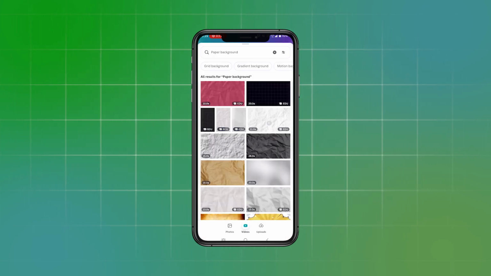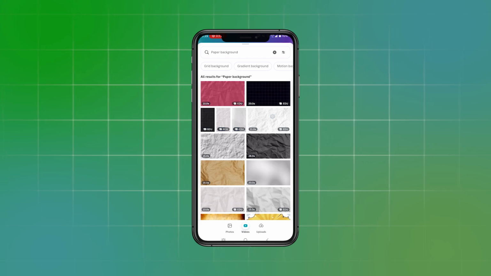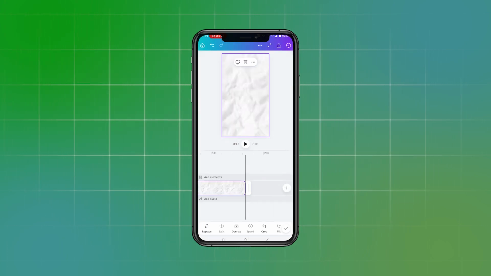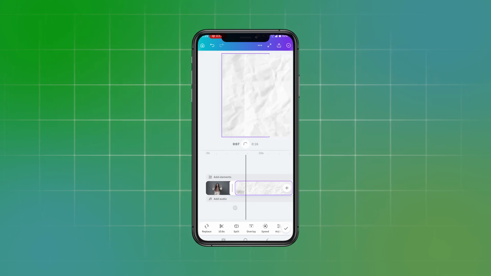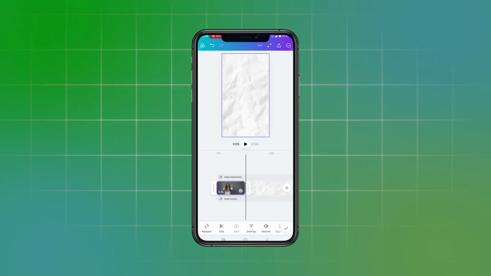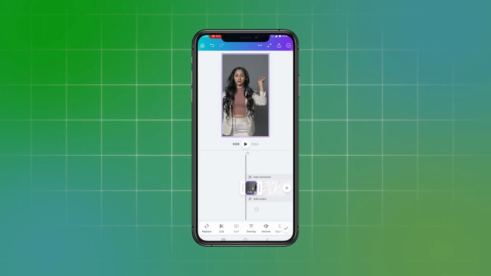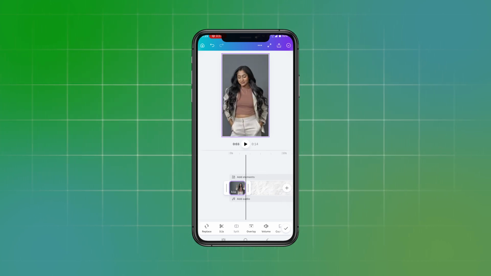You can select any. I am going to select this light one. So go to the light colored because it blends easier. Okay, this one. Okay, let's trim this video, cut this video more like this. 2 or 3 seconds.